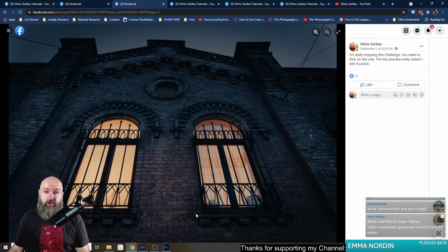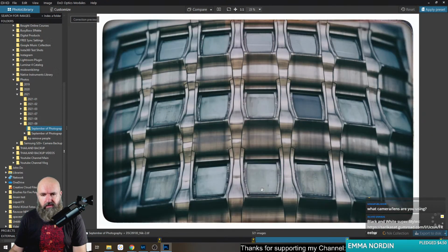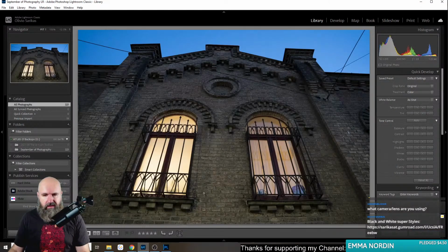And they are a lot cheaper than the G Master lenses from Sony, but they are actually a tiny bit better, at least for photography. I'm not sure about videos. Anyways, I think, yeah, this is all the different things I created here. So that's pretty cool, playing around with the Nik Collection. Anyways, let's get back here.